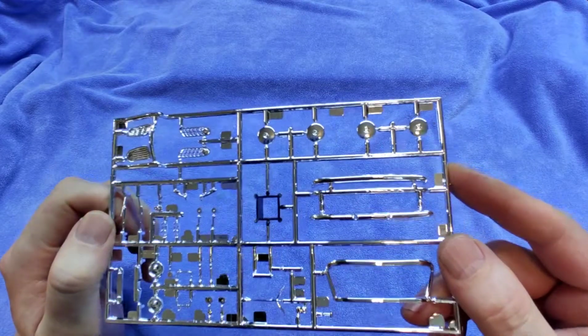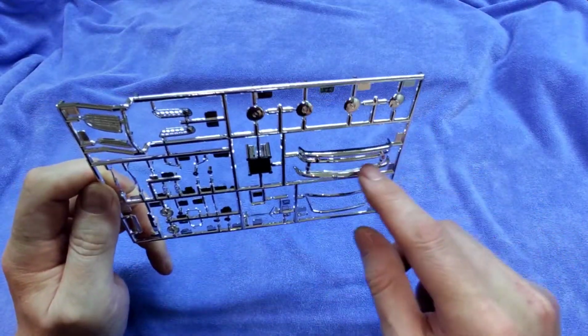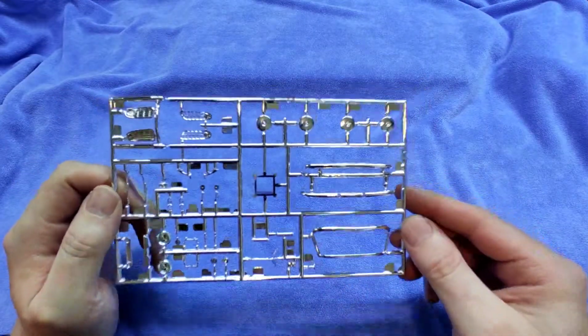And let's have a look here. I don't know. You see, we have the bumpers again, located. The chrome looks nice. There's nothing wrong with the chrome.